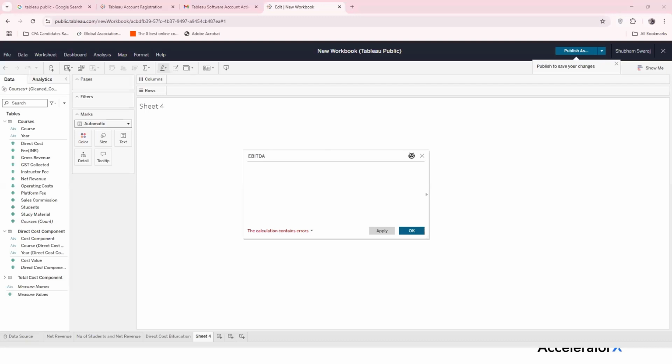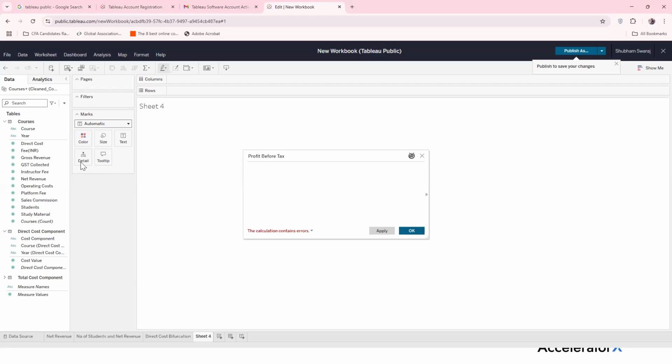Now I have to implement the formula. Usually EBITDA is in percentage terms, but first we'll find out, no, not EBITDA. It won't be called EBITDA if it is not in percentage. So it will be simply called profit before tax, for the sake of convenience. Now I have profit before tax. Now I have to enter the formula here. While entering the formula, you need to understand how profit will be calculated. Since it is a very basic concept, we can apply common sense. In this case, profit will be nothing but net revenue minus direct costs minus operating costs. That will be my profit before tax.